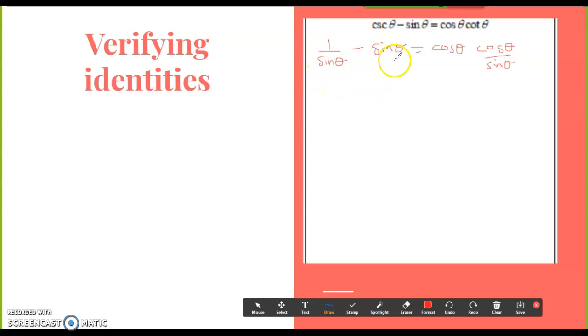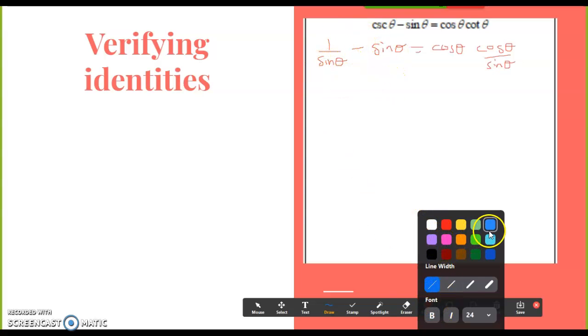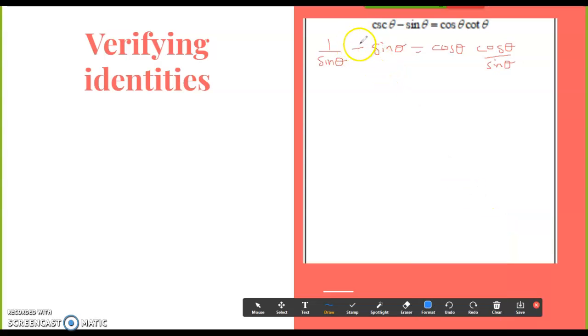Now, to the left, I'm going to just make this one whole fraction. That means that I'm going to use my common denominator sine of theta over here. So that means I have to multiply this sine theta over here by sine of theta over sine theta. We need to have a common denominator. So that means that I would end up with one big fraction with sine of theta in the denominator, but in the numerator, I would have 1 minus over here sine theta times sine theta, because remember this sine of theta is over a 1. I would end up with a sine squared theta.